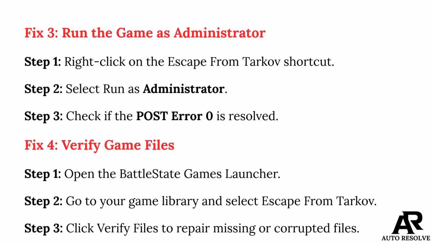Fix 3. Run the game as administrator. Step 1. Right-click on the Escape from Tarkov shortcut. Step 2. Select Run as administrator. Step 3. Check if the post error 0 is resolved.